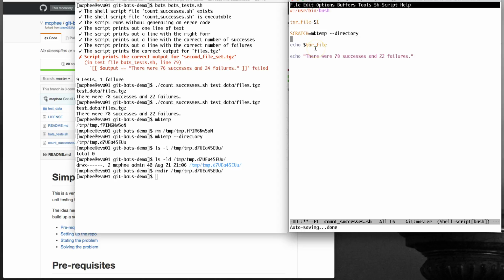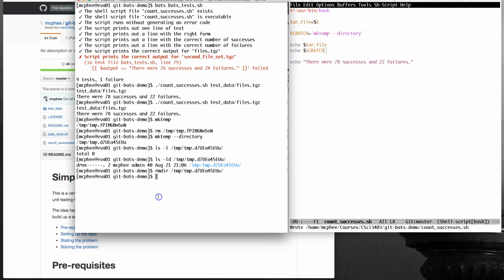And the way I do that in the shell is I put backticks around the command I want to execute and have the value of that assigned to scratch. So in general, backticks around an expression say evaluate that expression and replace it with the value that expression returns. And then in this case, we're going to assign that value to scratch. That gives scratch a name. And if we replace the echo tar, well, let's not replace, let's actually just add a line, echo scratch, and then run our script.